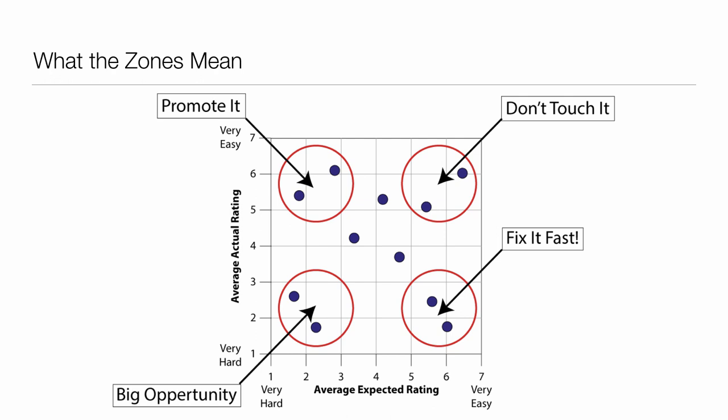You can fix it. Now, if you've got a website where people are expecting it to be hard and actually it was really easy, you need to promote this as, hey, we've made something that's complex into something that's super easy. That's top left. An example of that could be some website doing stats. Everyone thinks of statistics as being very difficult, very hard to understand. But if you've made them easy, then wow, that's a great tool.